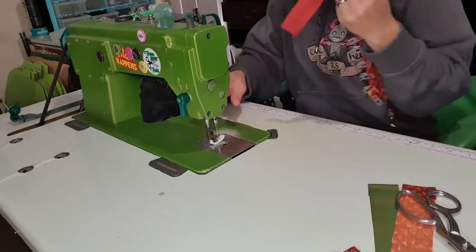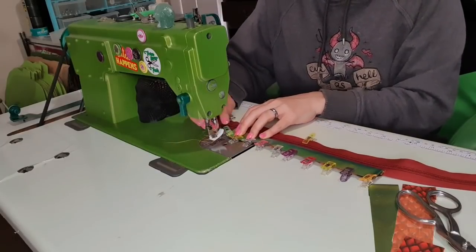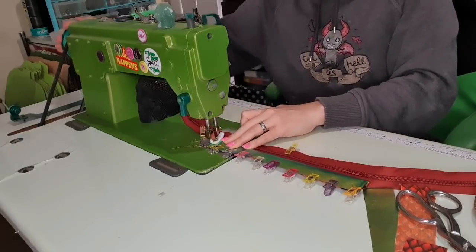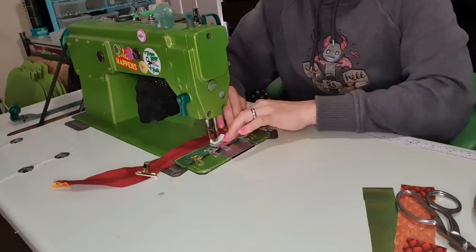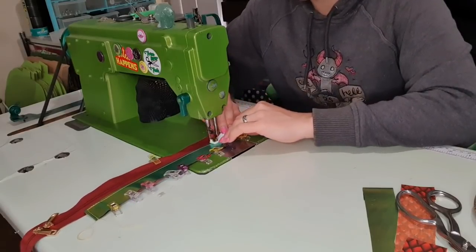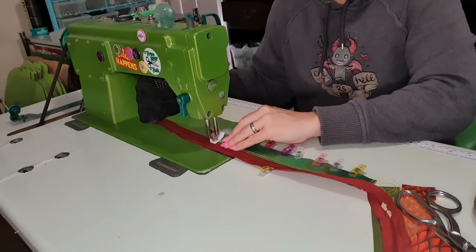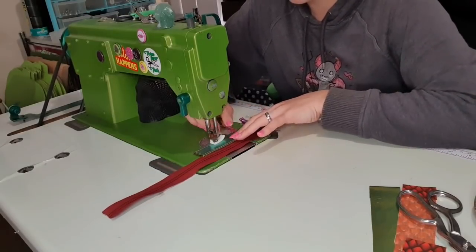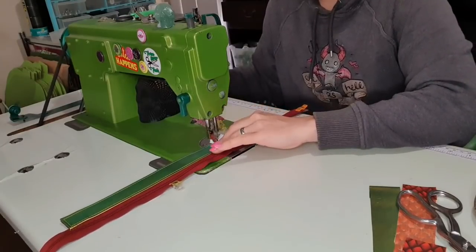Okay, so I'm going to stitch to this side. I'm going to start in a corner on the raw edge so that you won't see my back stitches. We're going to come up and then we're going to pivot. Now, as you can see, I'm stitching slowly because this is thick. I don't want it to slip and I want it to look as professional as I can make it. Also, keeping in mind, here is double the thickness it normally is because we folded under the raw edges. So just keep all of these things in mind when choosing your fabric and your machine's capabilities. And backstitch.